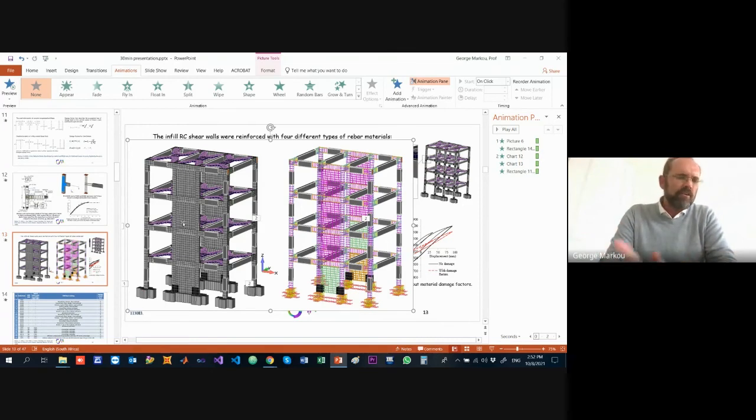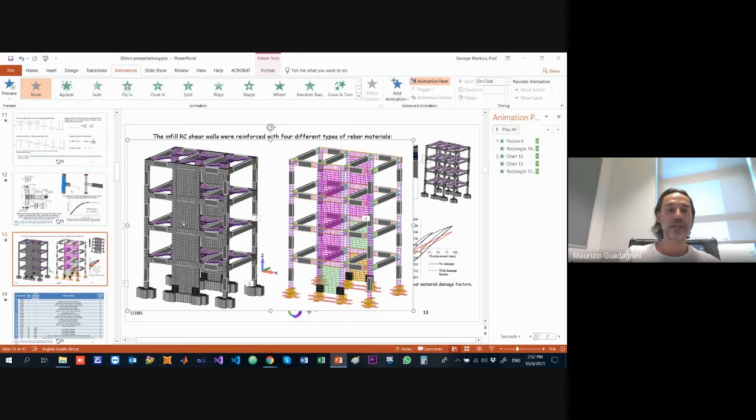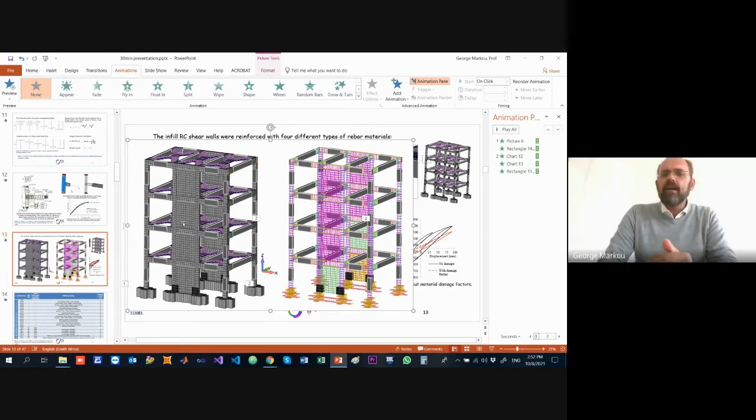So one might say, okay, why don't you use the same strength, so you will need less area for the carbon fiber, or the same stiffness in this case. Yeah, but the idea is to compare the cost effectiveness in terms of what the strategy offers, right? So if the strategy offers high strength but has high cost as well, then overall value for money, let's say, is average. If it has a low cost and high increase of strength and high static behavior, then definitely this is a better approach. So this was the main objective of this research work.